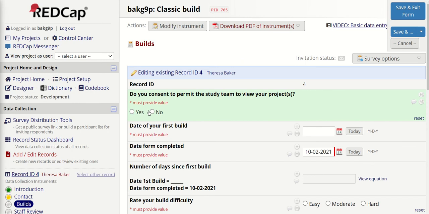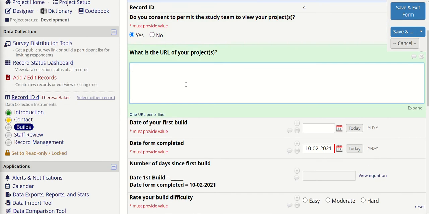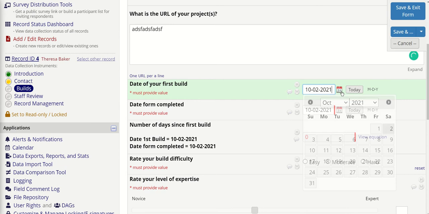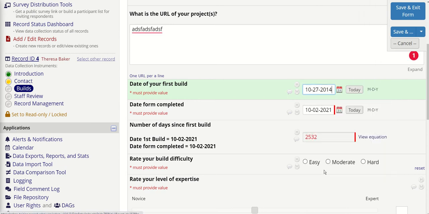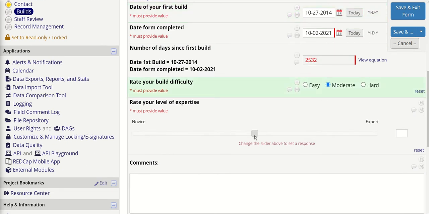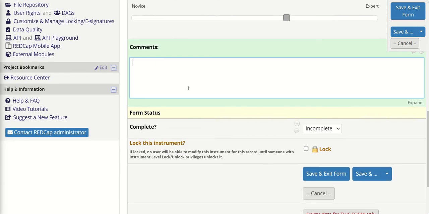That's an unverified one. And you can see by looking at this that there are additional options that were hidden before. And I'll keep this one incomplete so you can save that.